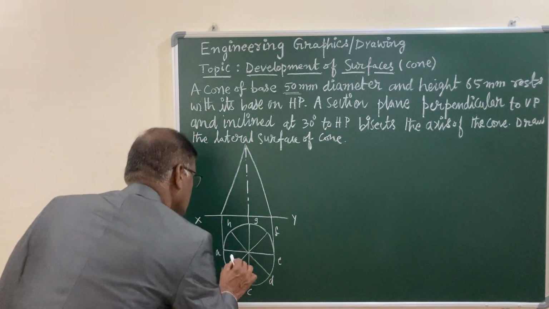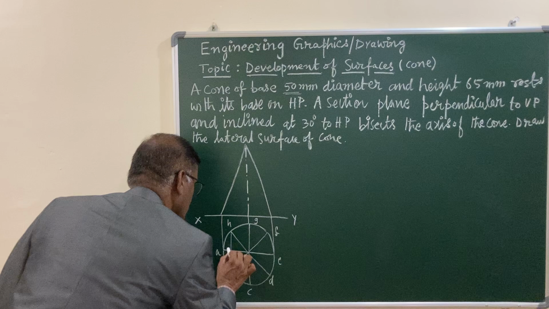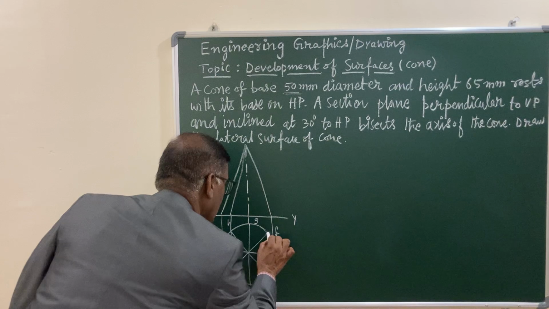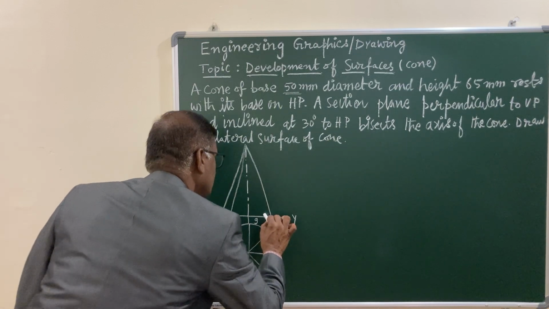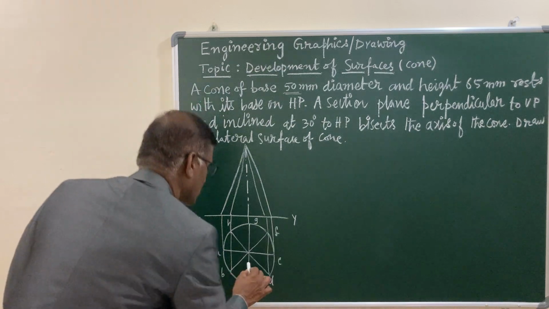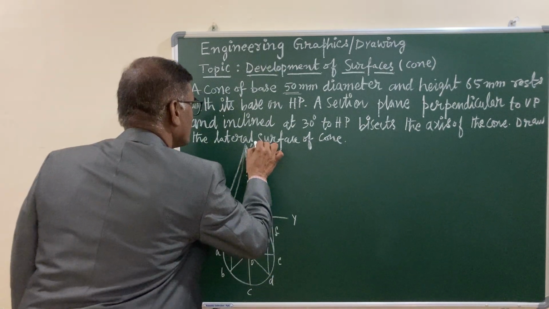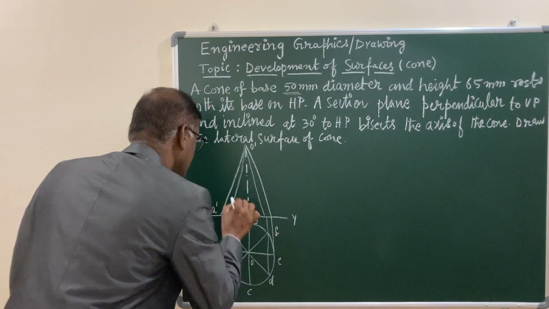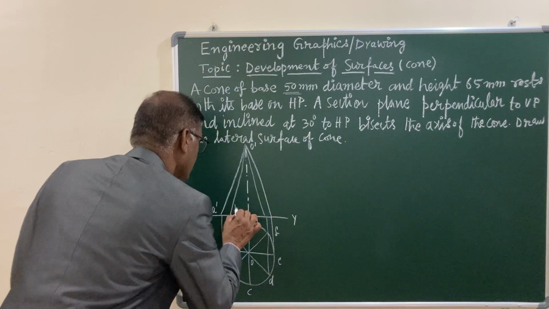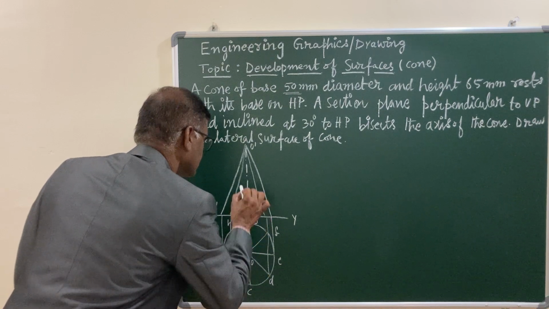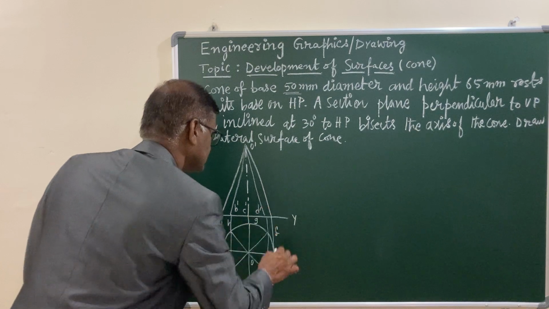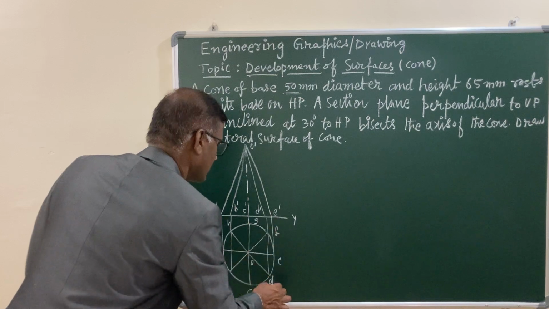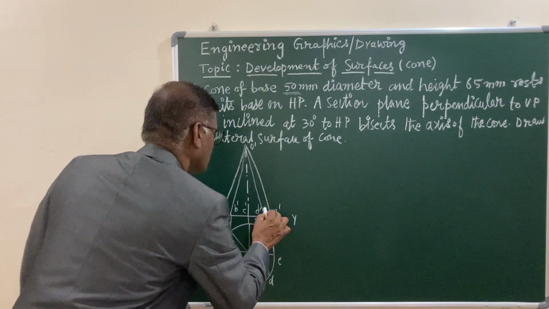and let us draw the projectors from B and H, which are going to coincide, and these are all generators, and you have to draw with the 2H pencil, and let us mark this as O prime. You have divided into 8 equal parts. I am calling it A prime, and this is your B prime, C prime, D prime, and of course E prime. Here D prime and G prime both are going to coincide.